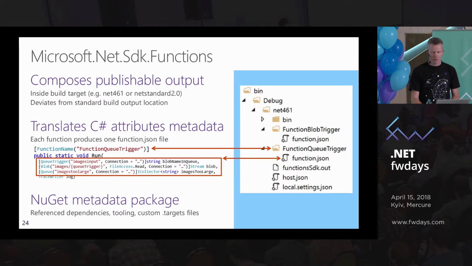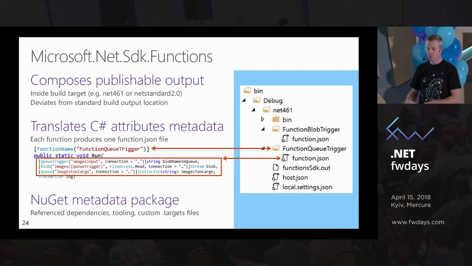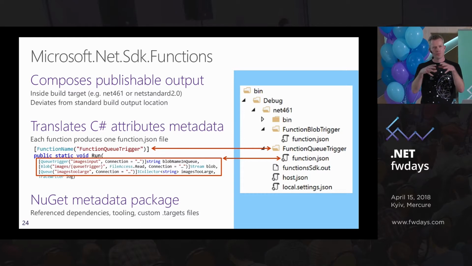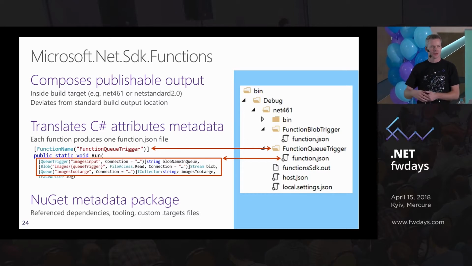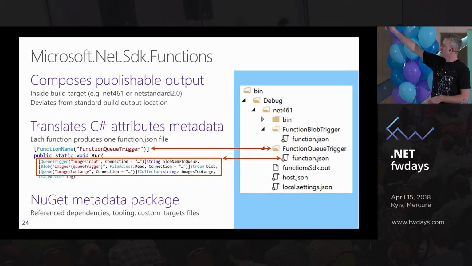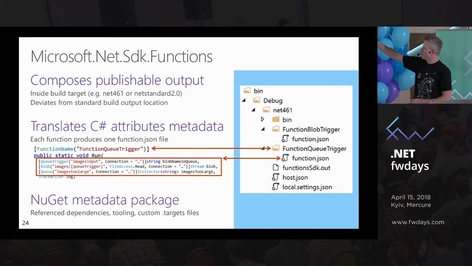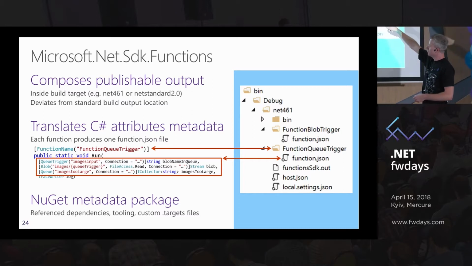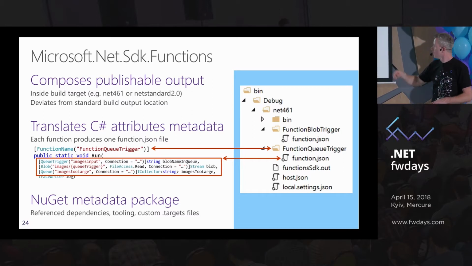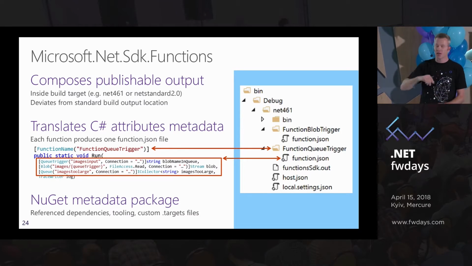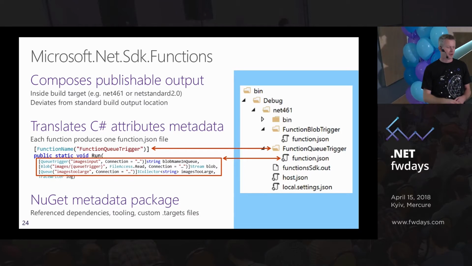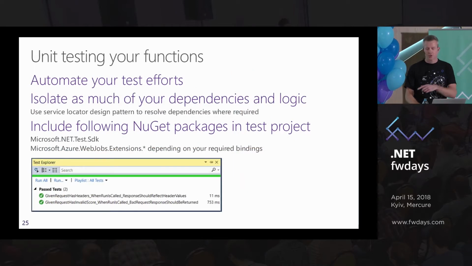We talked about this SDK NuGet package, Microsoft.NET.Sdk.Functions. It does a lot of work under the covers to produce publishable output, but it puts it in an interesting place. It's not underneath bin debug or bin release, but one deeper, referring to your framework target. That can be .NET Core App 2.0, or it can be .NET 4.6.1 or 4.7.1. It generates the function.json files, which you can also find if you're doing the script style of things, because inside of the JSON file is the actual metadata, but it's generated based on the attributes that are in your code. Which brings us to unit testing.